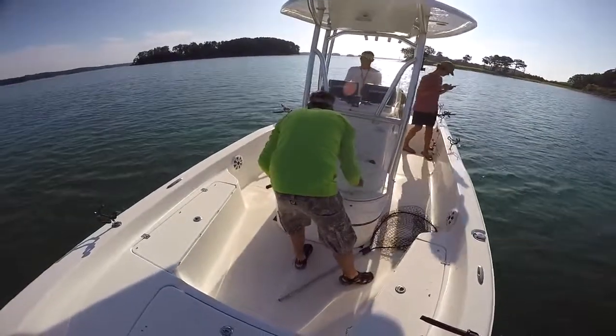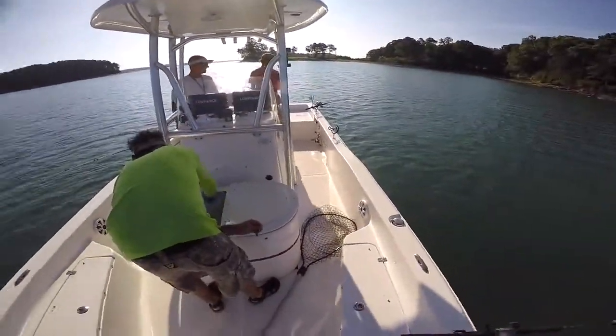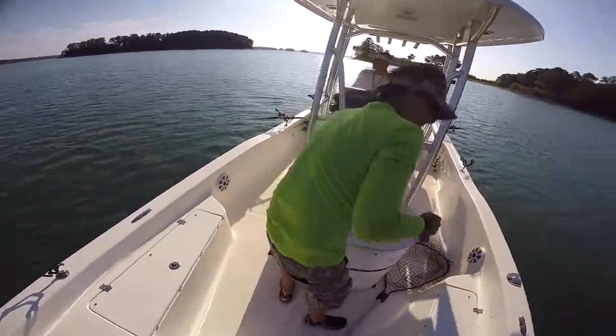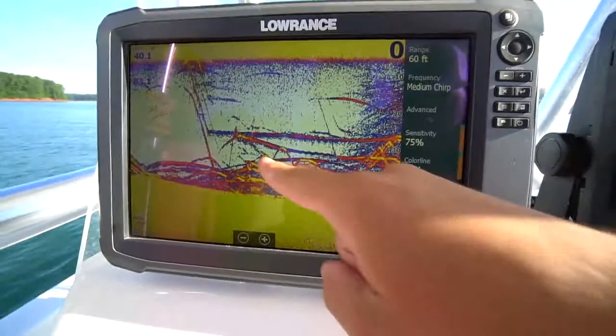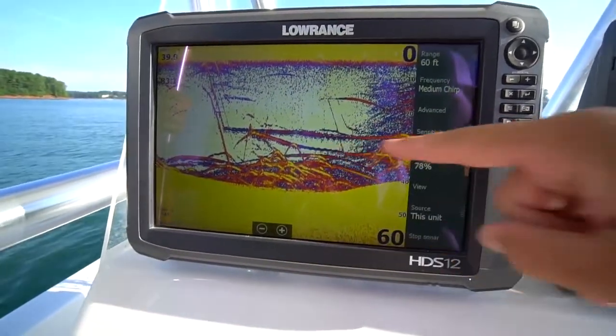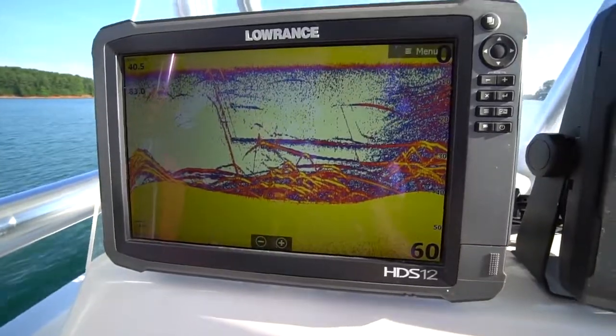All right. We got one fish out of the mega school. Or not even a mega school, just a good school. Still looking for the mega school. That's what we're looking for. Yes, sir. Those are our baits, the lines? Yep. Straight lines are our baits, and those are all fish. Crazy.